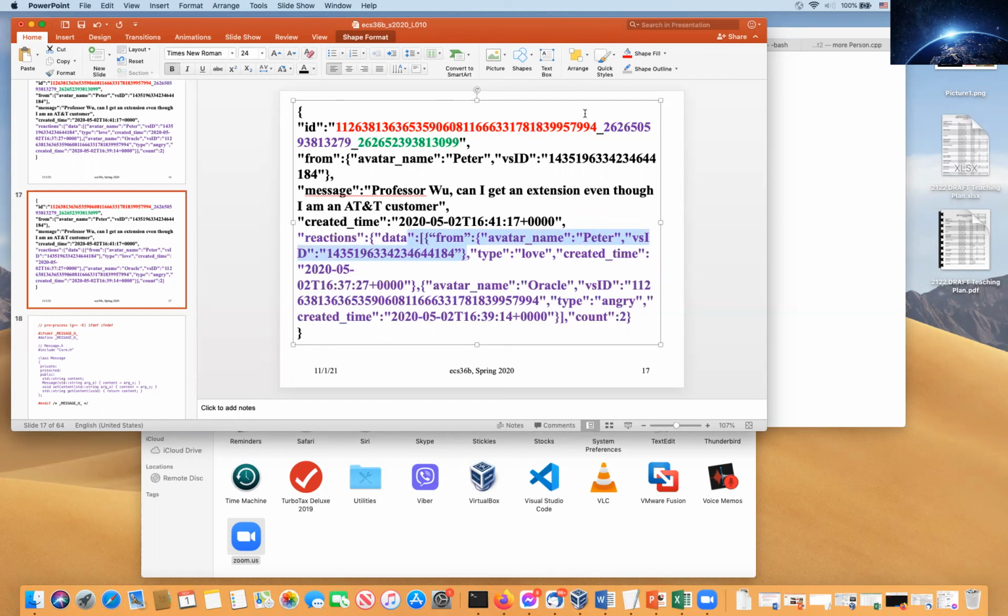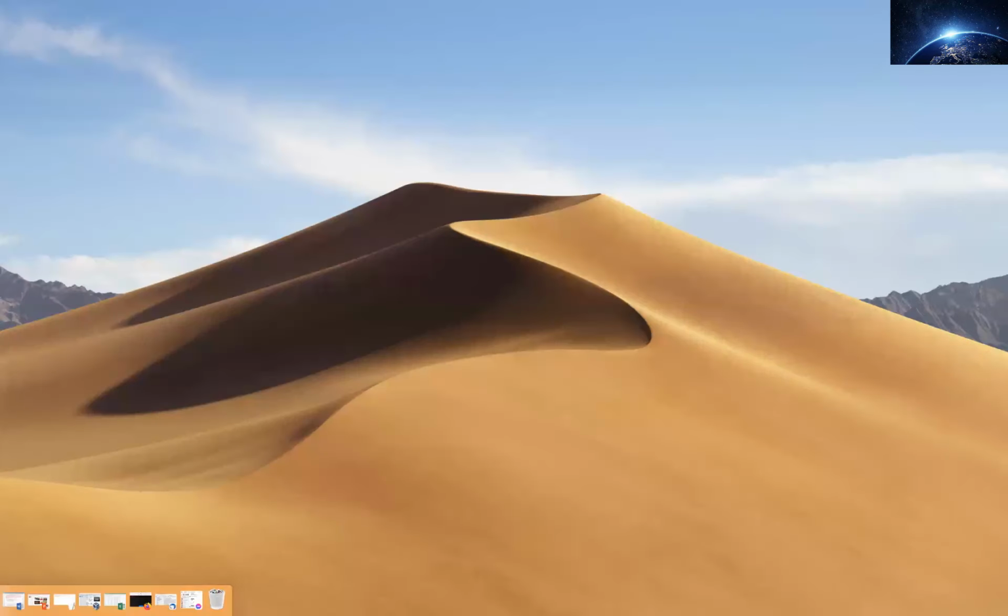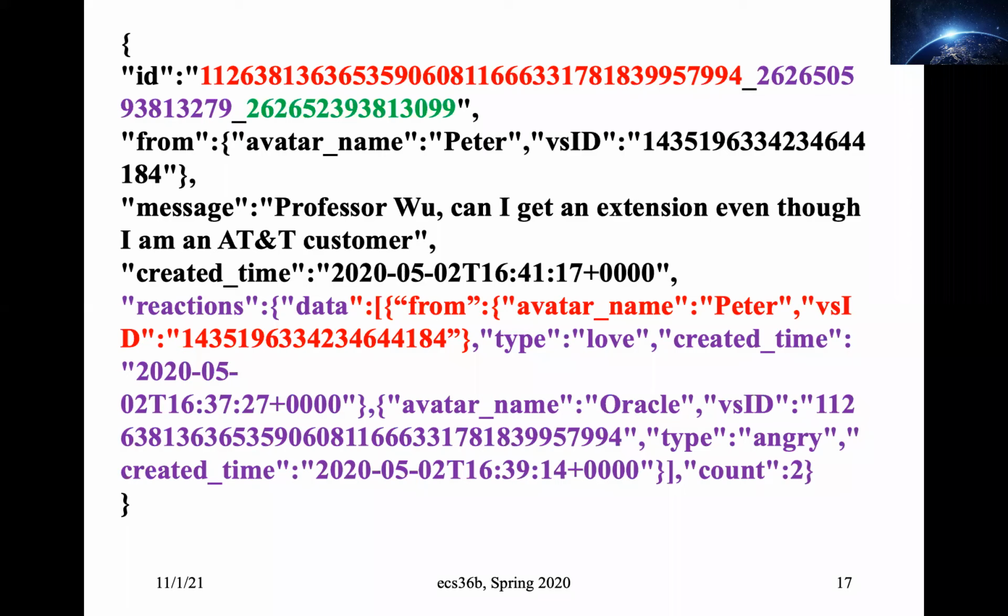Let me choose red. I like red. Okay, I want you to contrast the old version and the new version. Okay, so this is the new version. Oh, I made it too red, too much red. Let me change that.